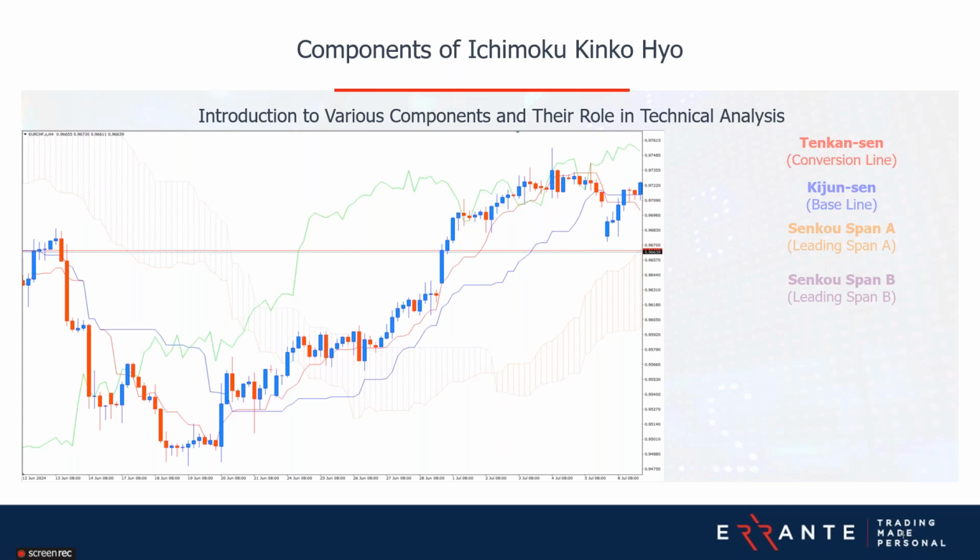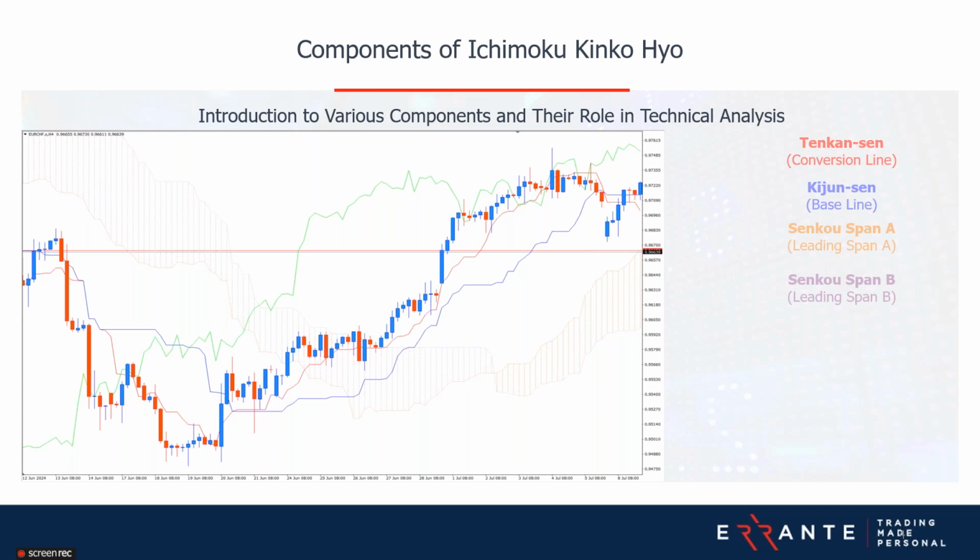This one is often stronger and more stable than Senkou Span A, Tenkan-sen and Kijun-sen because it's longer compared to other components, baseline and conversion line, and also it's not the average of the average, it's straight calculated based on the price. So it's stronger than Senkou Span A, offering even more robust support and resistance levels.